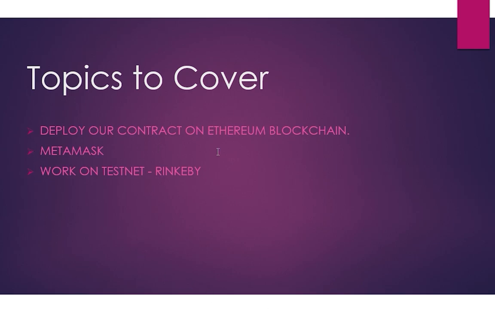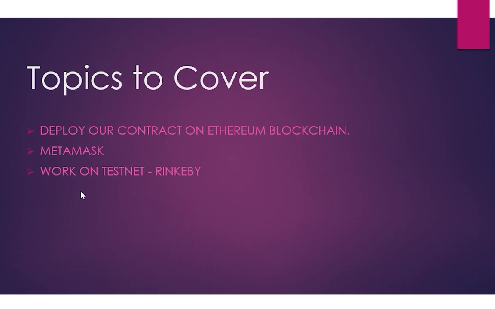And the next is MetaMask. MetaMask is a cryptocurrency wallet where we store our cryptocurrencies, and I have explained it in my video. If you didn't watch that video, I will give you a link in the top card corner of this video and you can check it out. In this video it will be more clear to you how we can work with and use MetaMask. And the next is working on the testnet Ringb. Ringb is just the name of a test network, and we will work on that particular network, which is a test network of MetaMask.